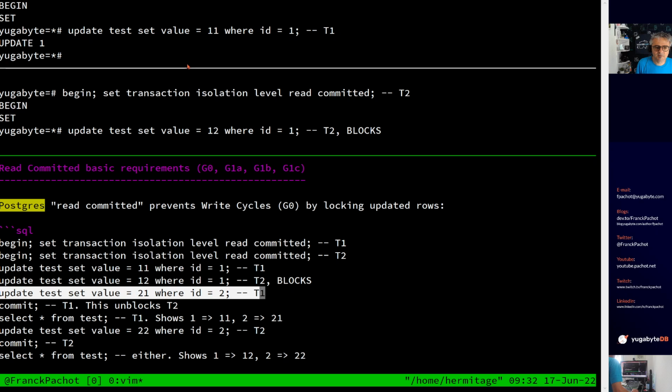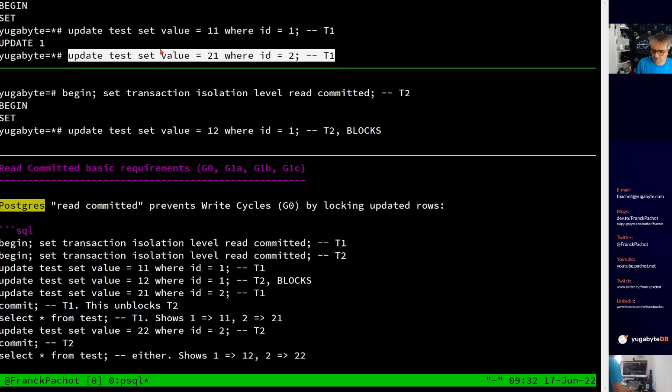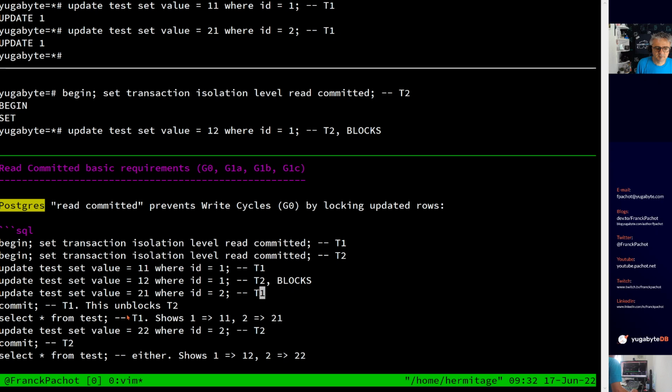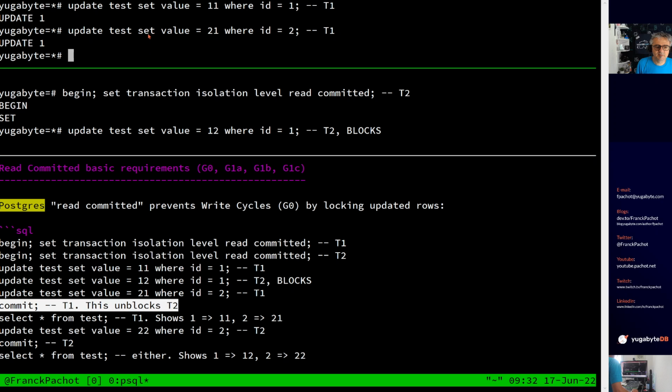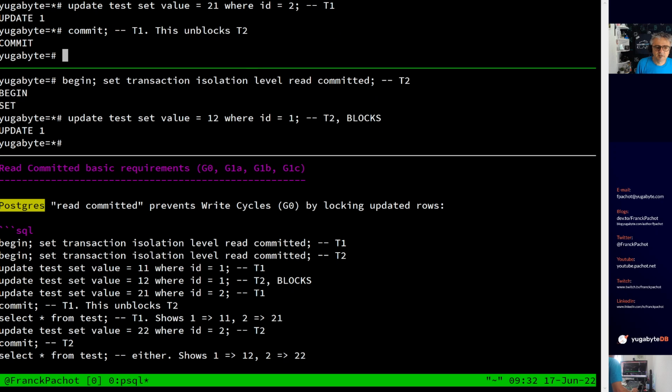In the first session, I update another row. And I commit. This unblocks the second session.